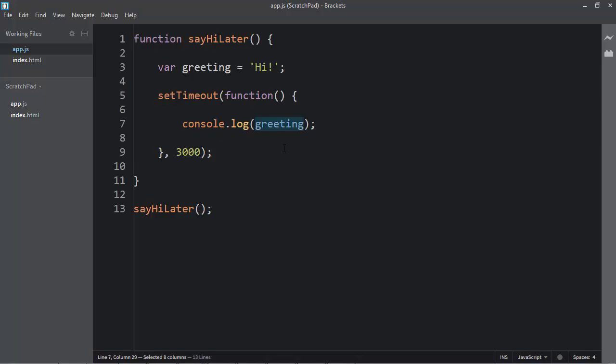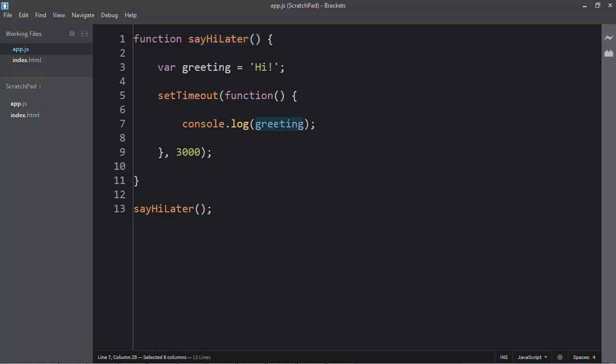But greeting doesn't exist inside this function, and sayHiLater has already finished running. So what happens? Well, exactly what we saw before. It goes up the scope chain, and it has a closure for this variable. It knows the memory space where this was sitting when sayHiLater was running in its execution context.